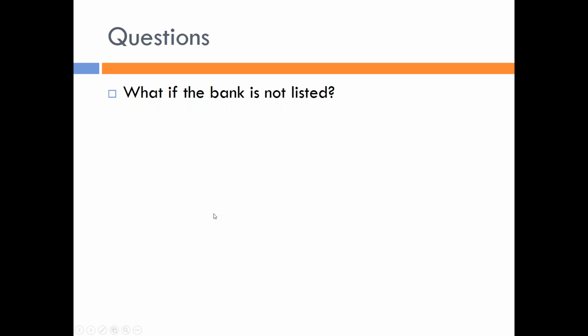Okay, a couple of questions. The first is, what if the bank is not listed? Yodlee does handle maybe 10,000 banks. I'm just throwing out a number, but it's in that range. It's in the 10,000 bank range. But if the bank is not listed, you can contact support and we can request it.